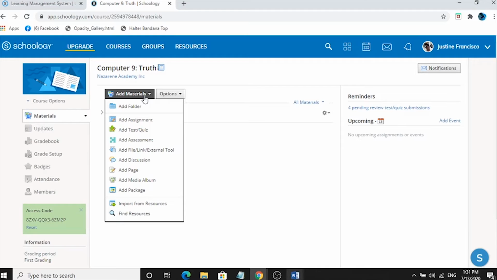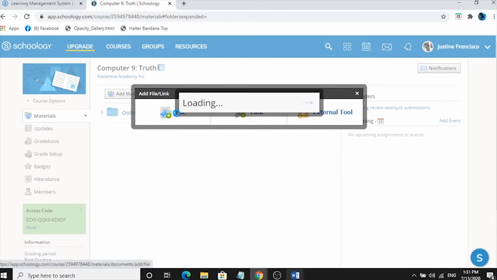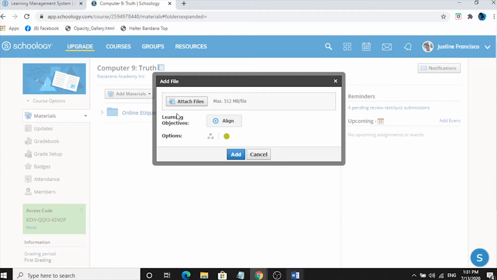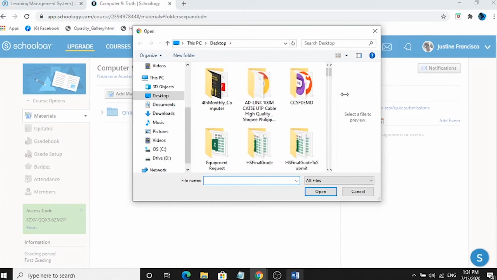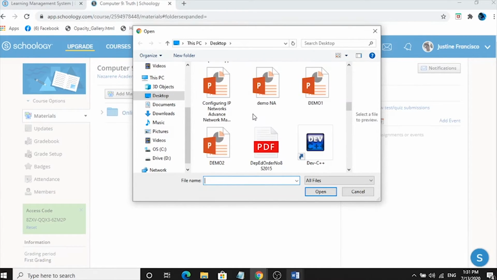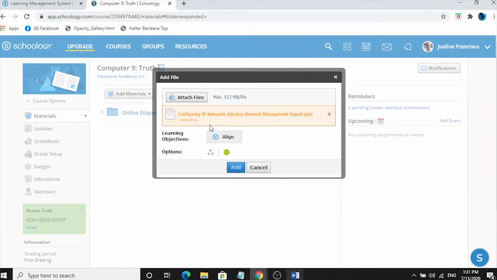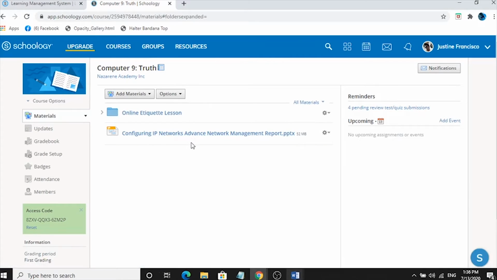First, we can add files or videos or lectures by clicking the Add File link. Then click File, and here we can attach different materials we want to import. Click Attach File, and here we have our window in selecting our files. Browse for the files that we want to import, then click Open. Let's just wait for the uploading process. Okay, now our file is completely uploaded. Then we will click Add. See that our file is now added to our materials page.